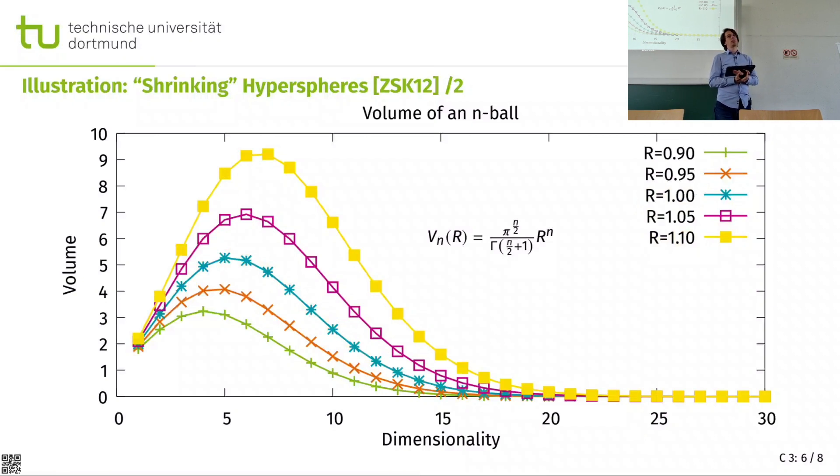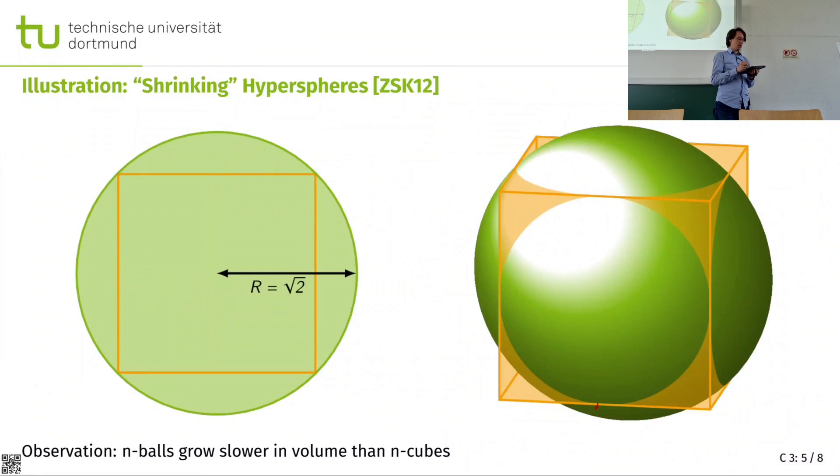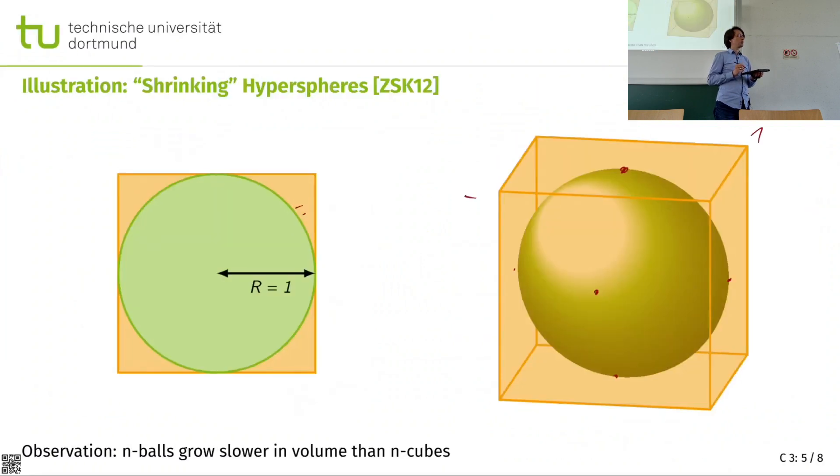So all my data then eventually ends up being kind of in the corners of these boxes. That is the intuition that arises from this. The data is at the corner of the boxes, the perimeter or the edge of the cube. Well, we are in a hyperspace, so we have a lot of corners. But of course, there are like the lower dimensional types of edges and that do all matter. So if you look at this one, it's not just the data in the corner itself. But I also get an increasing amount of data in these parts. And if I would go to more dimensions, it gets worse. As seen here, if I have the smaller ball, it only touches here.